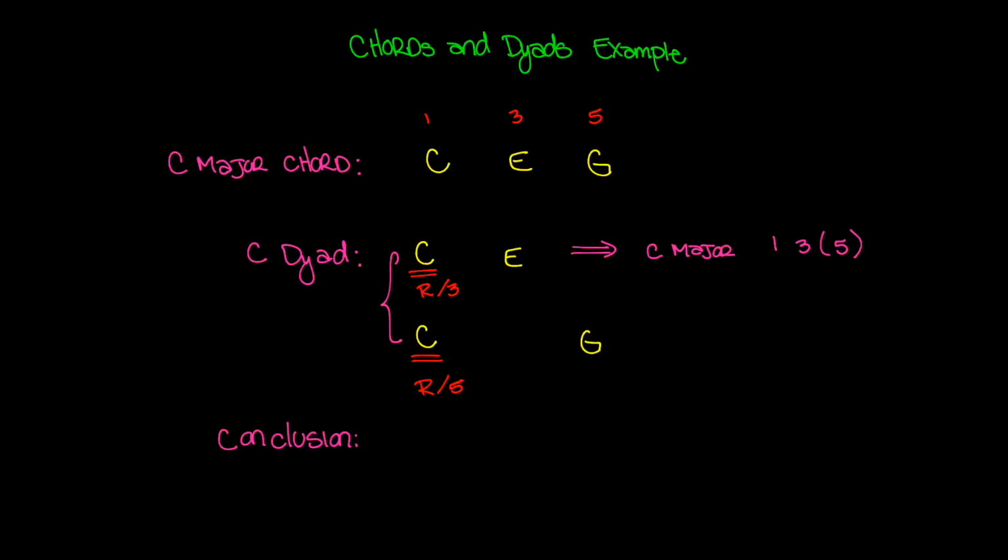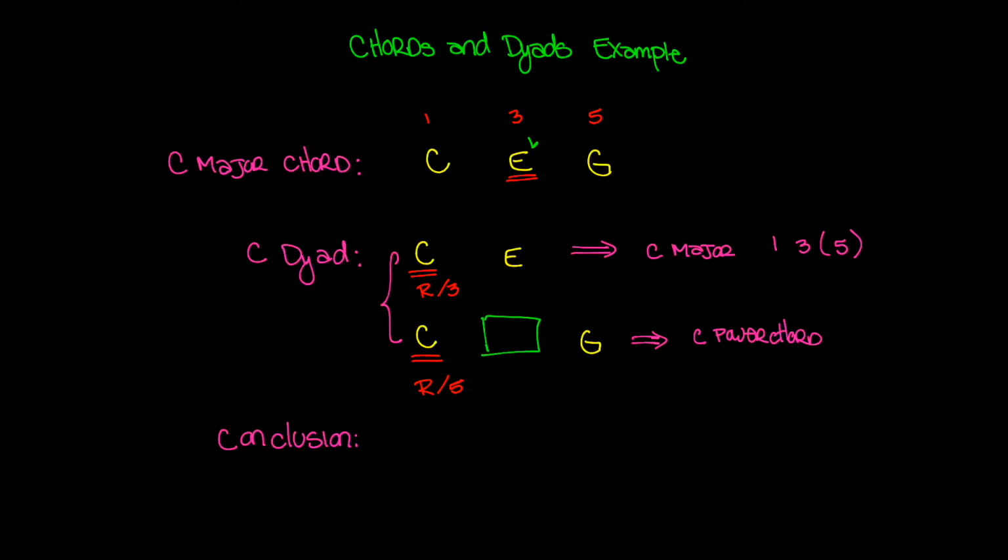Now, on the other hand, if you gave me these 2 notes down here at the bottom, just a C and a G, we would look at that as a C power chord. The problem with that is power chords are not major and they're not minor. So this is sort of ambiguous. It's neither major nor minor. Why is that? Because for something to be major, it has to have that E, and if it were minor, it would flat that and have an E flat. You can see that this is missing it altogether, so we can't tell if it's major or minor.